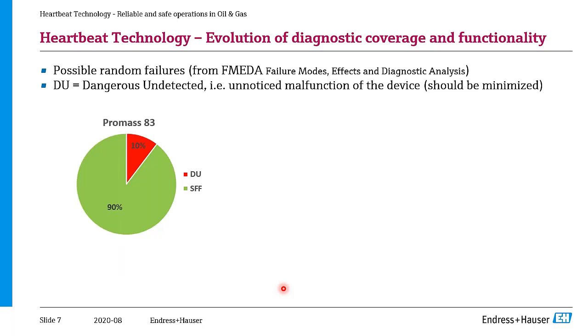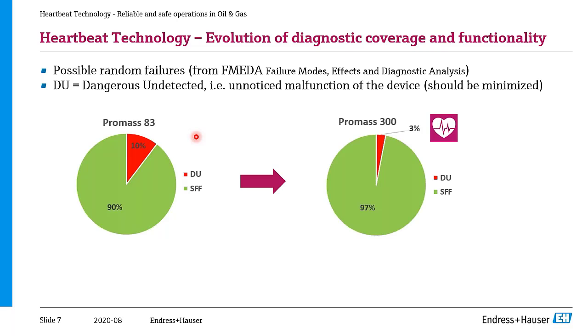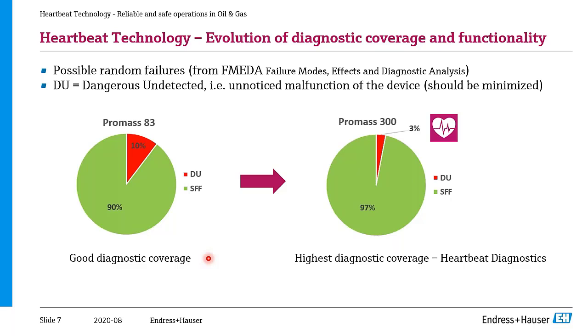If we now try to put this into context with older instrumentation, or not old, probably you have these instrumentations installed in your plants, quite many of them. Take, in our case at Endress+Hauser, maybe the Coriolis meter Promass 83F. Without going into detail here and talking about functional safety terms, the red part of this chart is the failures where the device will not mention that something is wrong. What we did with heartbeat technology is that we did our utmost to minimize this part. Obvious gains. With this said, don't worry, your installed base is solid. It is very good values. The probability that this will happen, if you see it from a statistical point of view, is really, really, really low. But it got even better with heartbeat. So the diagnostic coverage of all the instrumentation was good, but it got even better with heartbeat.